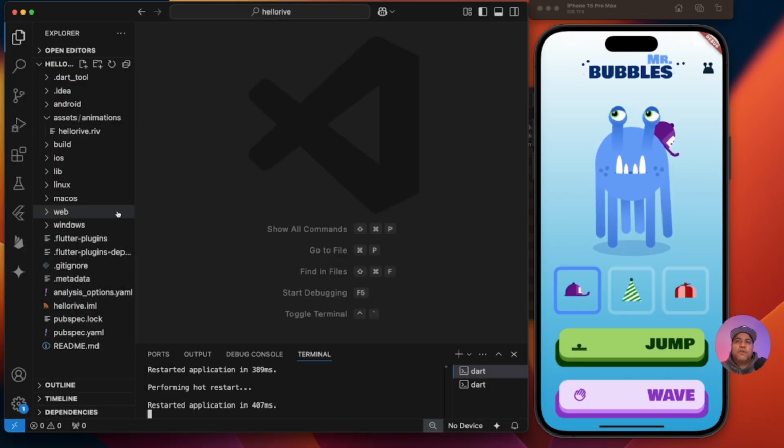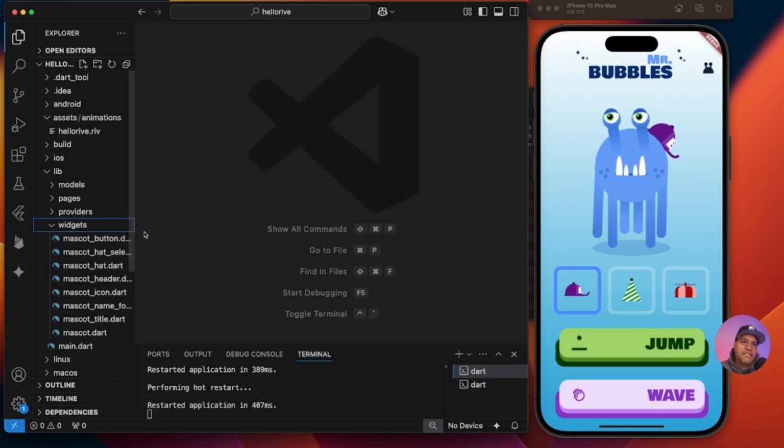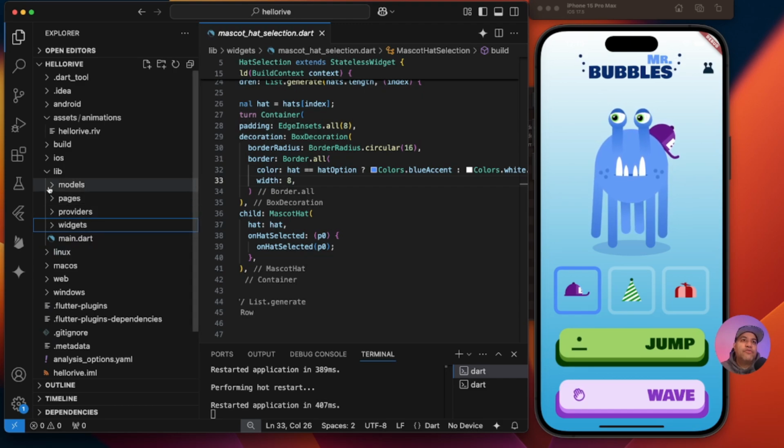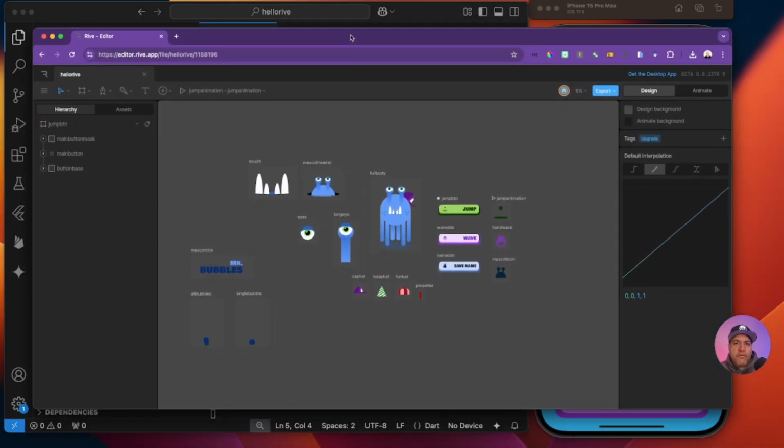And if you saw here so far, we've created inside of the lib folder, I created a folder called widgets, and then there all our widgets are in there. You also saw the way that I created enums with some names, and then these names actually map to artboards and state machines in my Rive file. So this is one of the recommendations. The way that I did it right here is something that you could accomplish if, for example, your file is not a complex file, you only have certain animations, the animations don't have inputs, you don't need to be querying the state machine for text or something like that.